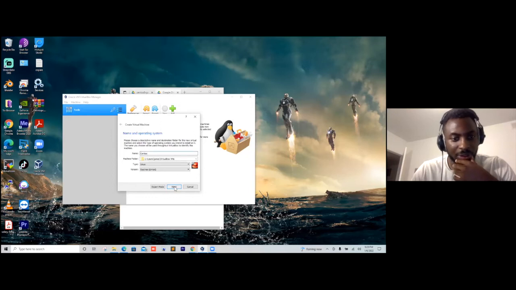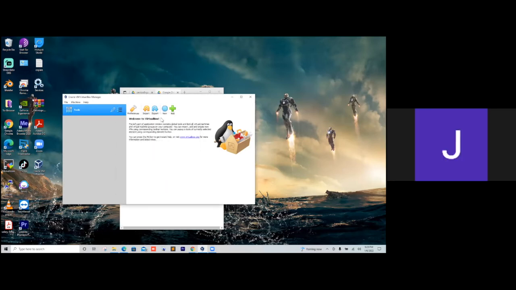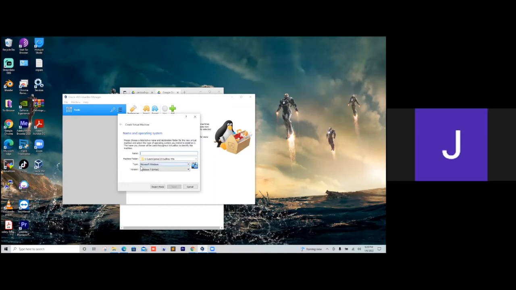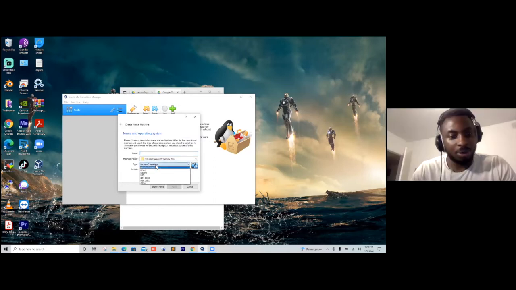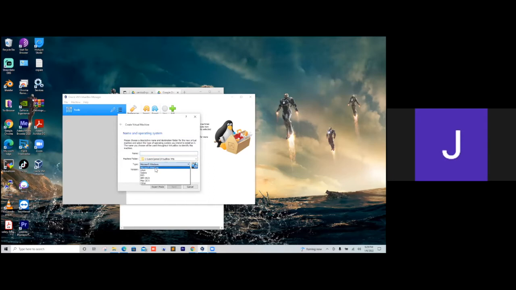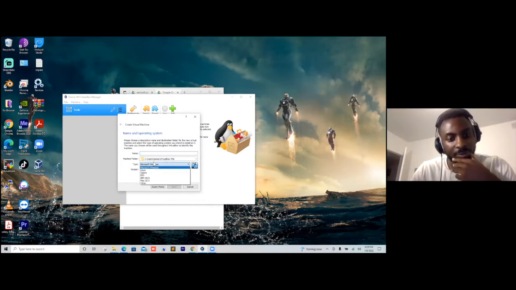So what was the issue? Okay, so now you see that, right? Type is, I cannot put Microsoft here. No, you don't have to worry about that. Just type CentOS and the machine automatically knows what you're dealing with. Just type CentOS in the name and see what happens. But I know CentOS is a distro of Linux. Please, just type CentOS in the name.